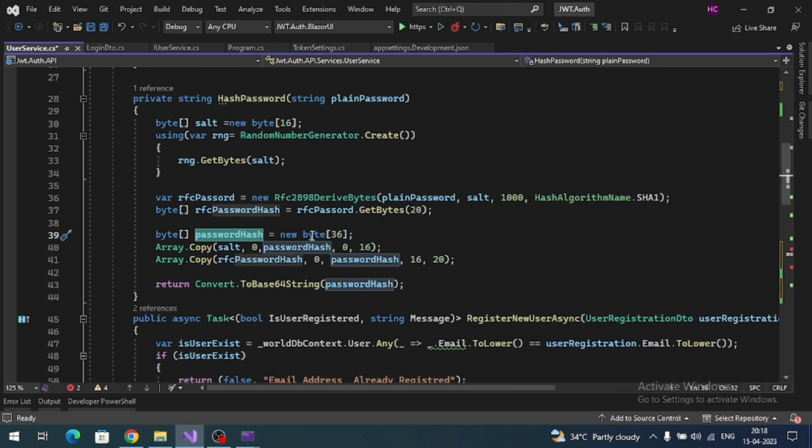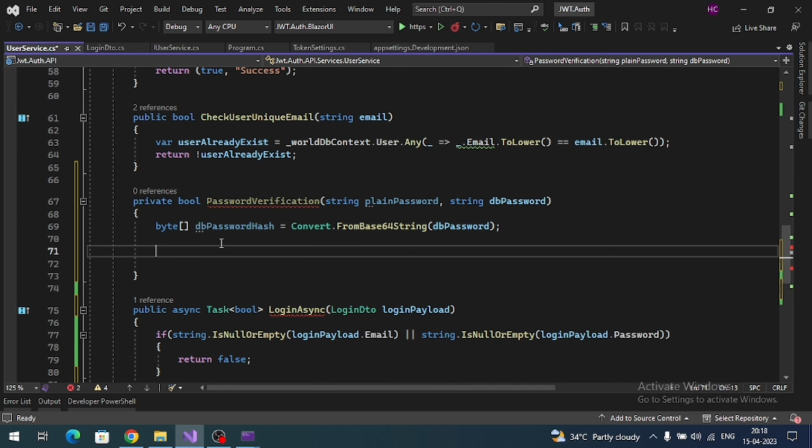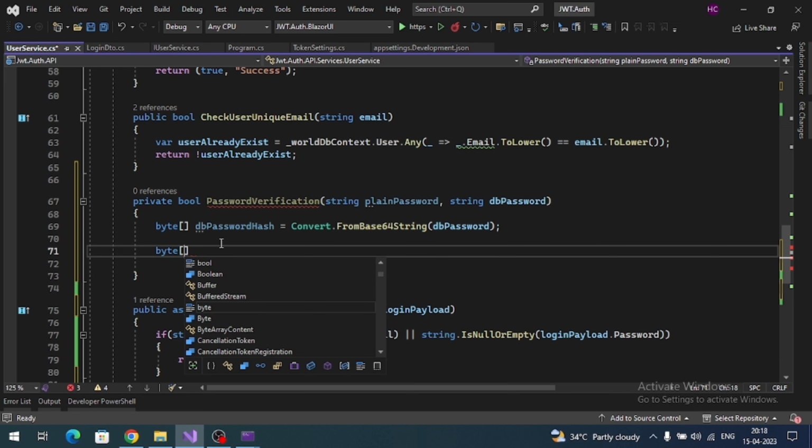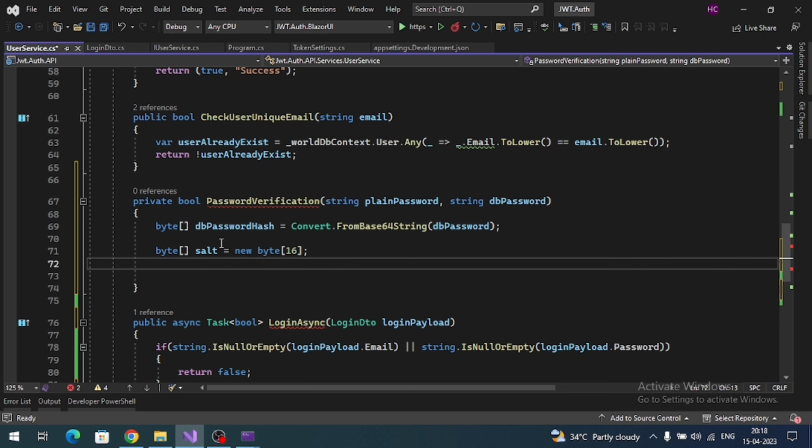The total password is 36 bytes, and in that the first 16 bytes are the salt key. So I have to get the salt key first. Let me declare a variable, byte array salt, equal to 16 bytes. I will have a 16-byte variable.